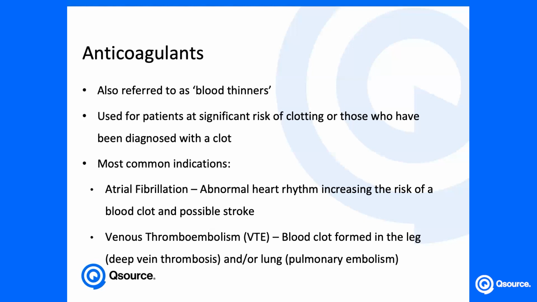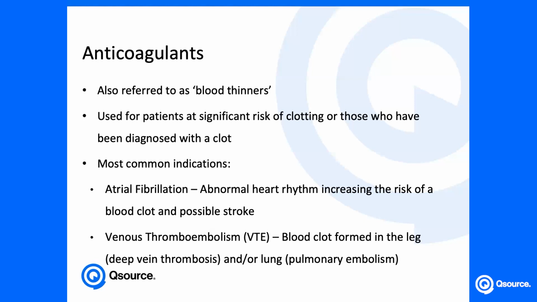Venous thromboembolism is a little bit more clear in the use of anticoagulants, and this is when a clot has actually formed. So there's two subcategories of venous thromboembolism: deep vein thrombosis, which is a clot that forms in the lower leg, typically in a large vein or deep vein, or a pulmonary embolism, where part of that clot breaks off from the leg and goes up into the lung and then causes pulmonary symptoms. And so venous thromboembolism is the big category of this disease state, and then it's broken down into DVT, or deep vein thrombosis, or PE, pulmonary embolism.